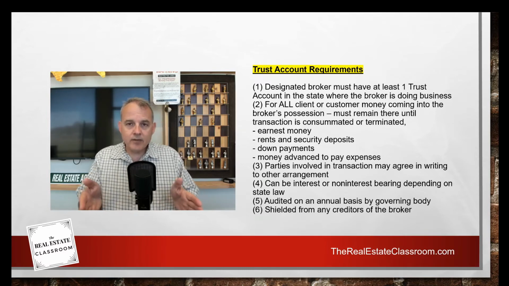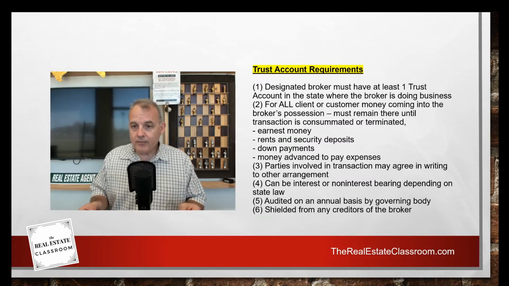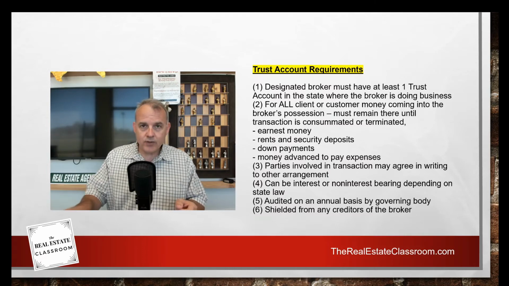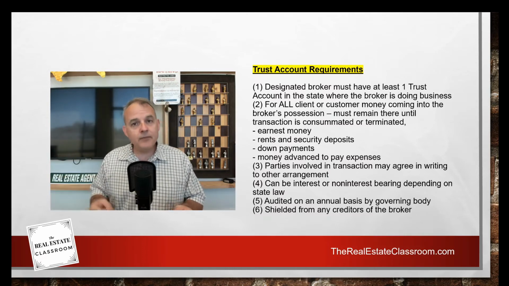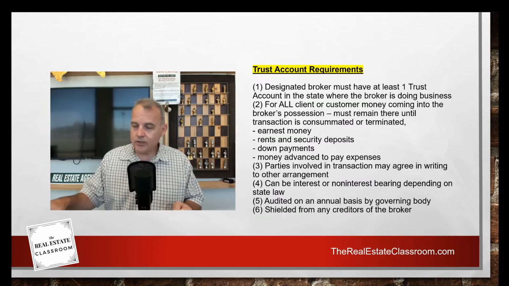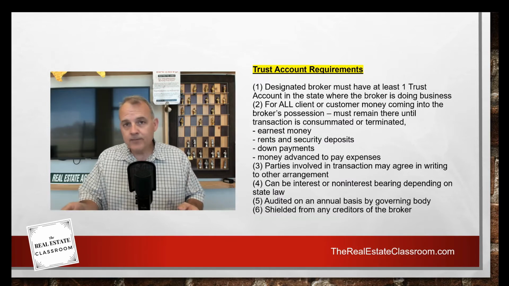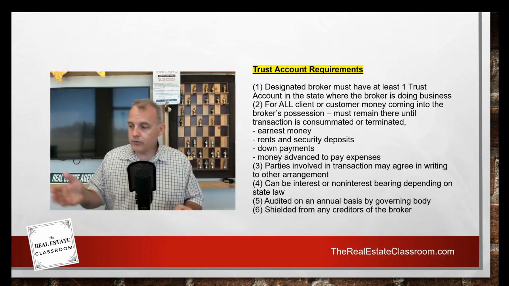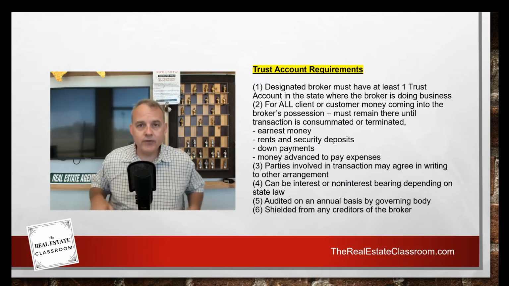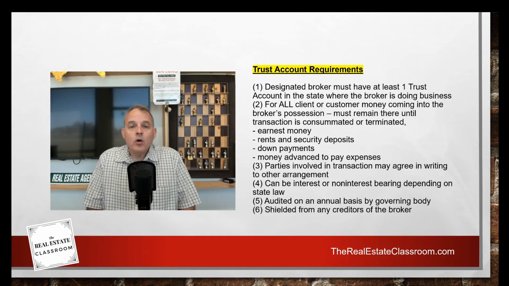So that's an example of when it's consummated or closed. Another scenario may be that same $10,000 is there, that broker is owed that $2,000 if it closes, but maybe there's a termination agreement between the client and the broker that says if the deal is terminated for this reason or that reason, then we still get some or all of that $2,000. So when that contract has been terminated, then the broker could legally take whatever they're entitled to out of that money. Or written consent.